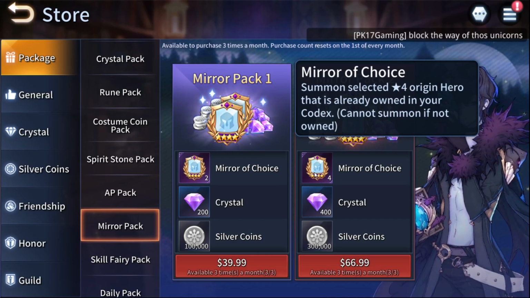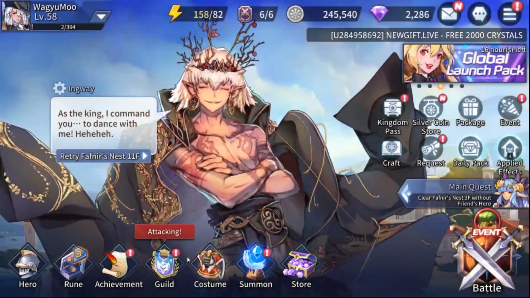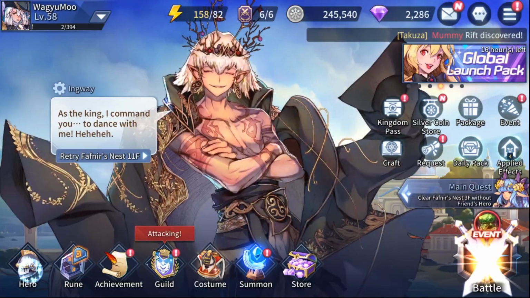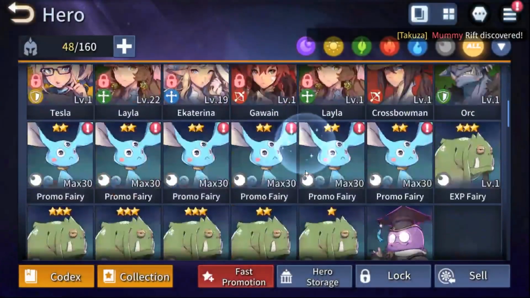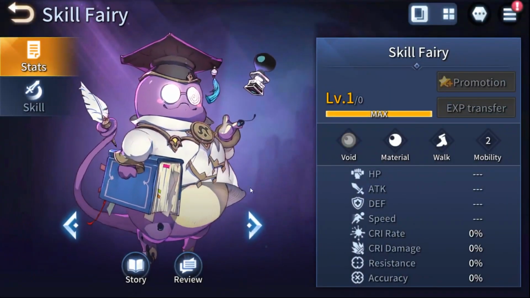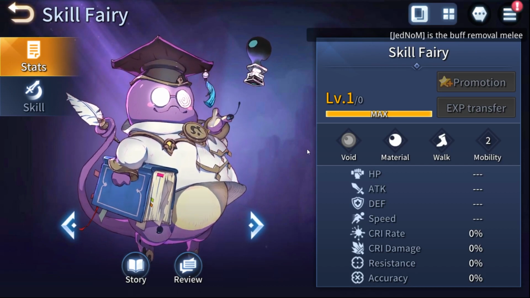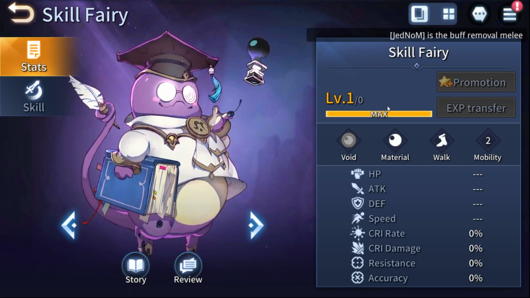So last but not the least, the way to level up unit skills is through the skill fairies. I'm sure you're all familiar with the skill fairies. I mean, you've seen one in my inventory just a few moments ago. So yeah, this one is a skill fairy. I currently only have one, since I recently leveled up some skills for Ingwei and my Apollyon. So yeah, this is a skill fairy.